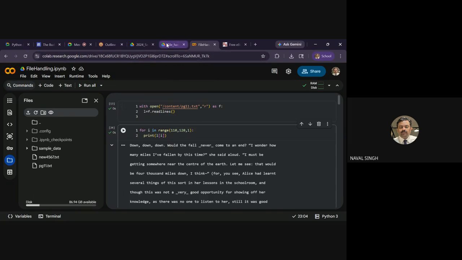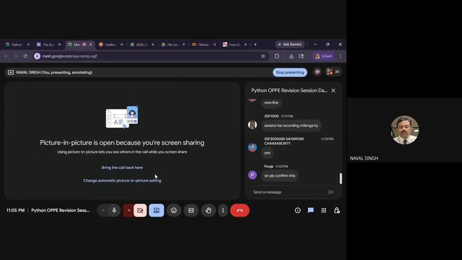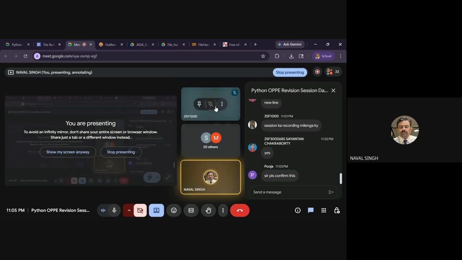I know last time when we met for OPP1 revision, a lot of students said that pattern problem से बहुत डर लगता है, and I told them that pattern problems are the easiest ones.